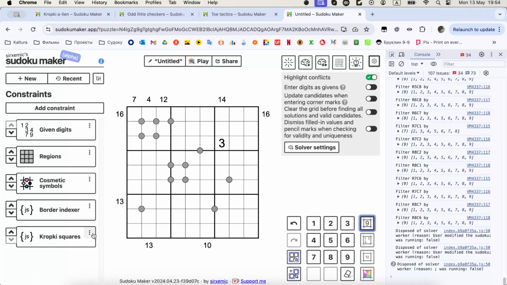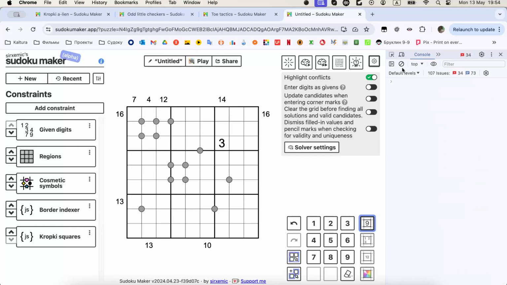When you use the console to debug things, and you use the solve step-by-step button or the find all solutions and valid candidates button, then the console might be just flooded by the logs.